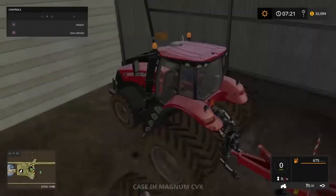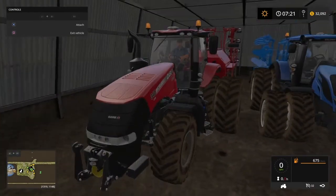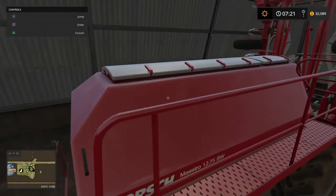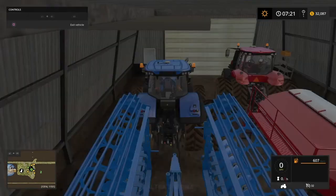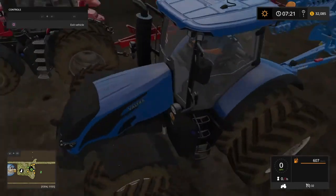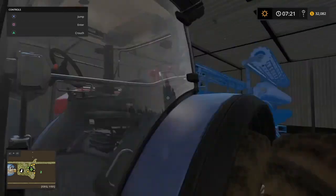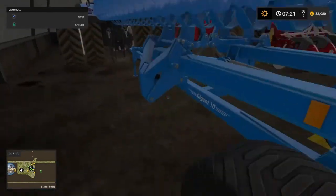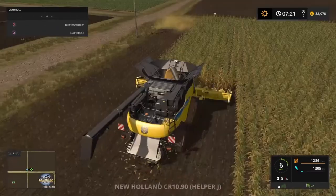Out of the way, we will move over to the Case Magnum CVX rear wheel dual with a horse. It says right there, Misto 12.75 SW, and then we have the Valtra S series blue, and it is dually all the way, and it has a nice 10-something meter cultivator. So I think that's it. That's all we got now.